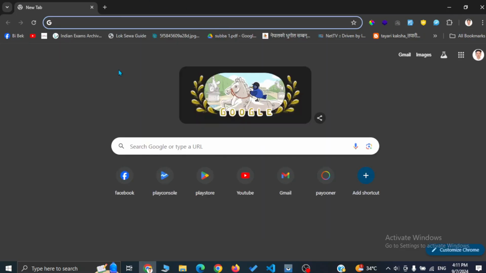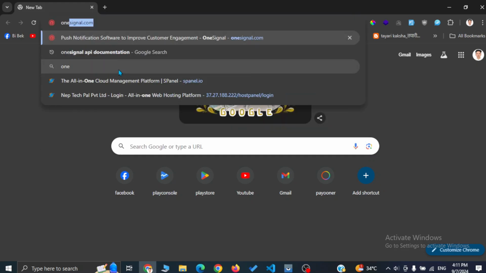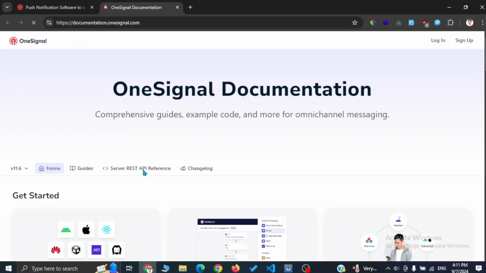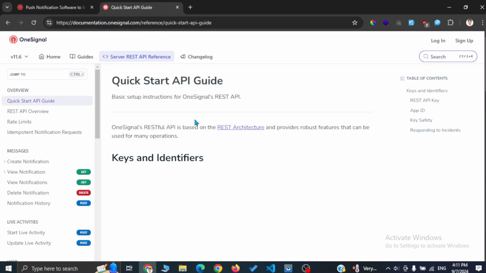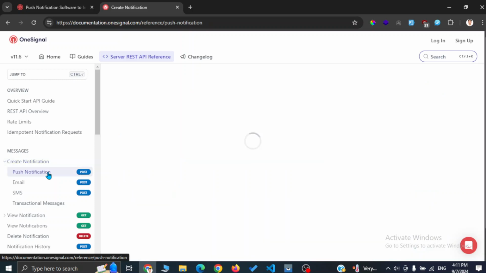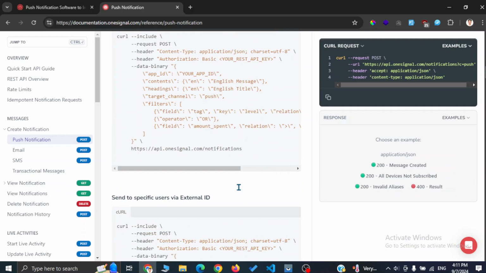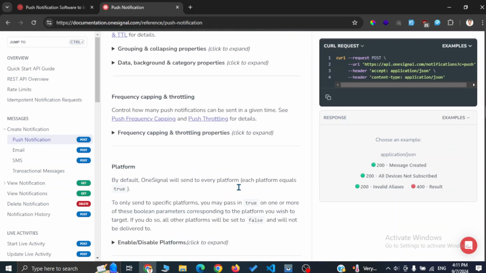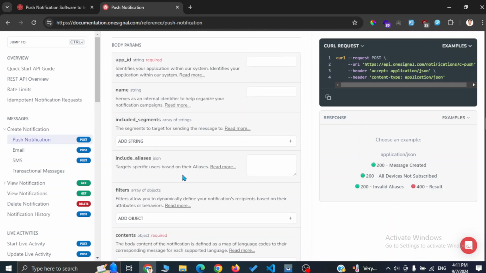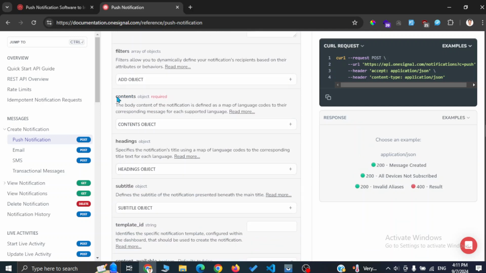So just search for onesignal.com and go to the documentation, click on server REST API reference, and now click on create notification, click on push notification, and if you scroll down, you can see the different options that you can add in your notification, and we already saw how we can add contents and headings.